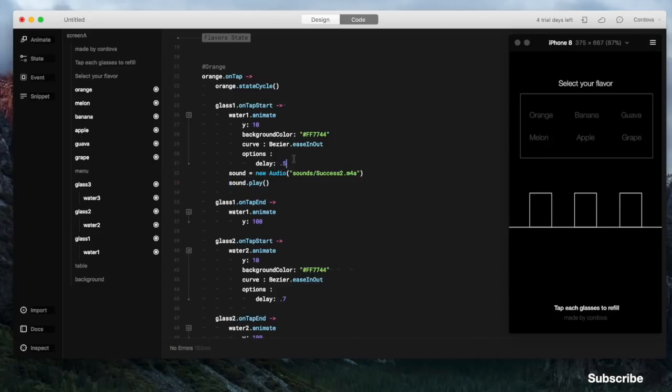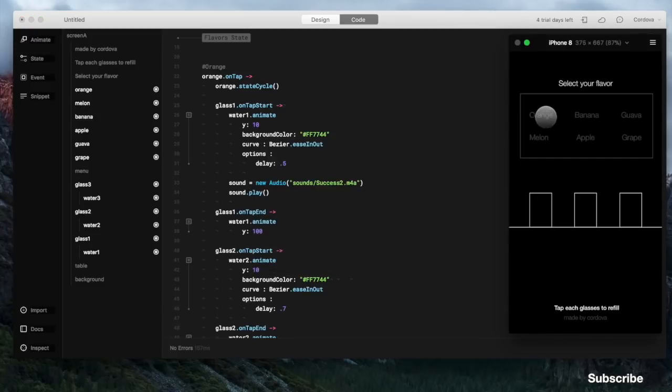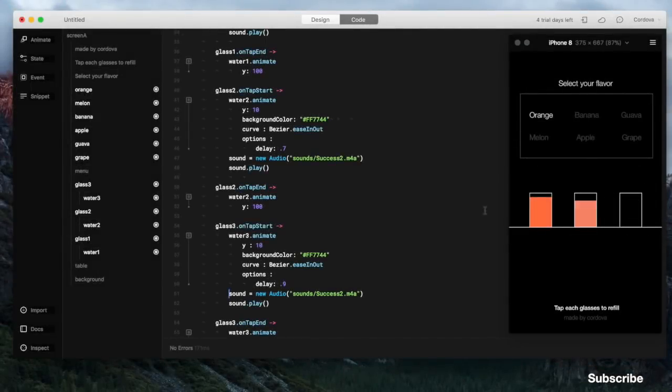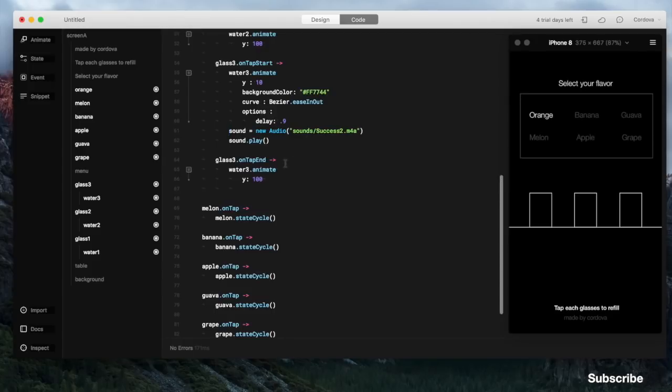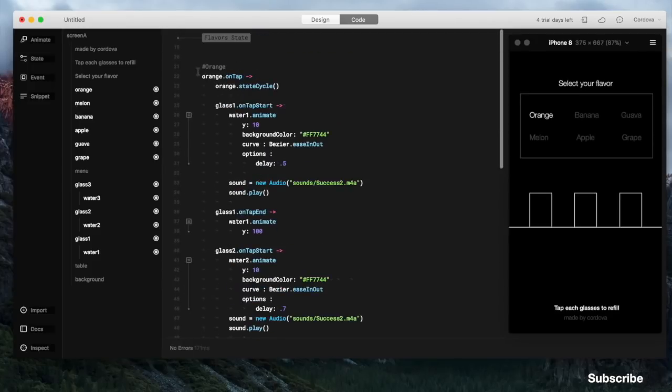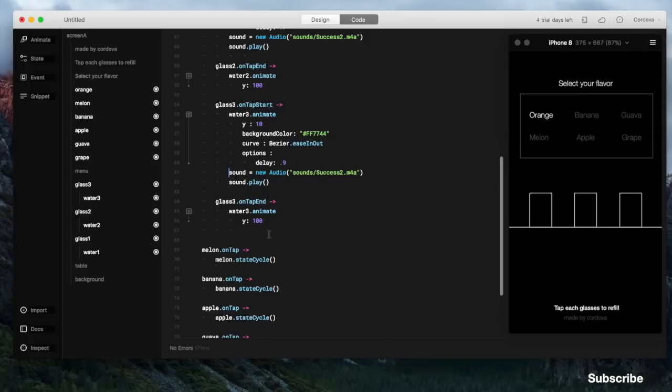So enter this and let's try clicking this. Hey, it's working, but it's not working for the other two. So okay, let's just add the same thing here, which is the sound, to the other two. Very nice. It all works perfectly. And when we tap it again, cool. That's just what we wanted. So I think everything is settled here for orange. So yeah, we can group it finally.